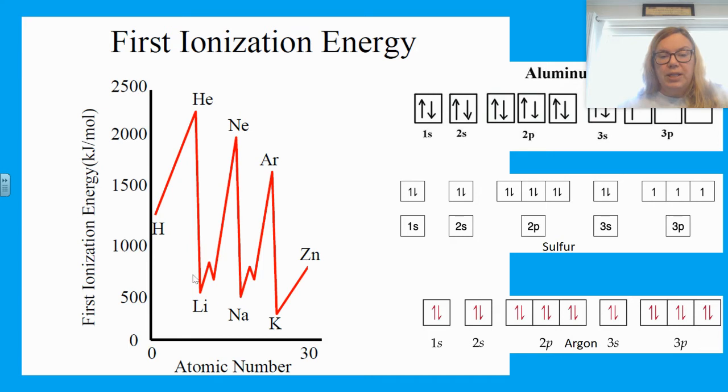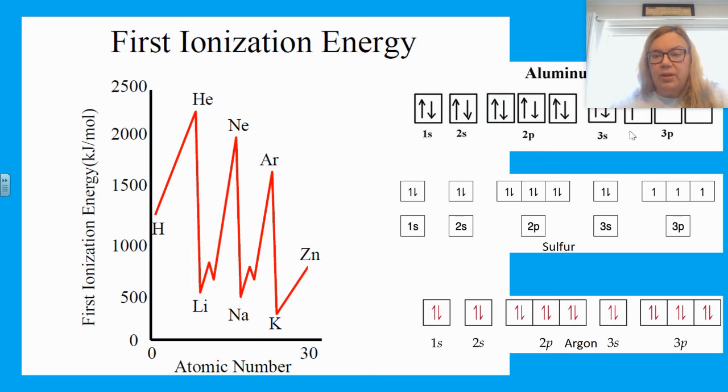What I want to show you, though, in particular, are these little spikes in between. We're going to take a look at this little spike in between here of sodium and argon. So sodium here is the alkali metal, and in that same row, in the third energy level, you have aluminum. And aluminum, that's where you have a little spike where it goes down a little bit. Because let's think about the ionization energies looking at the orbital diagrams. You have one electron in the 3p orbital on aluminum. That means that one electron is actually not held super tightly.